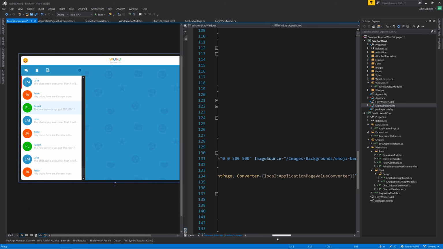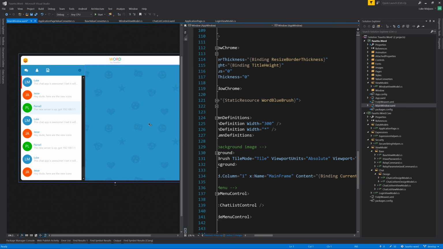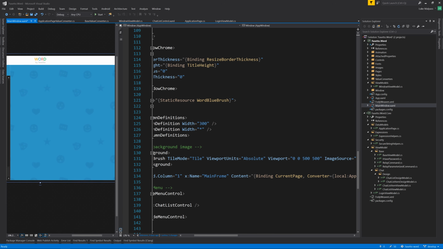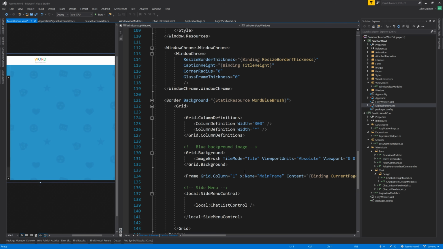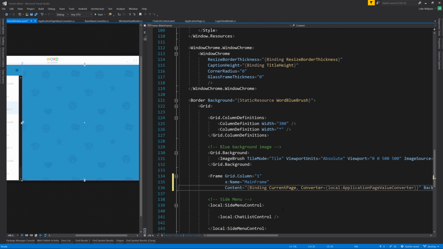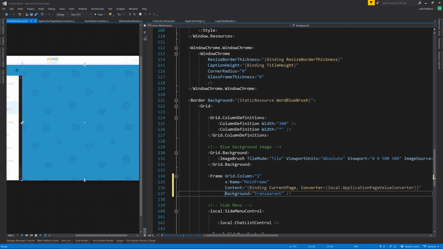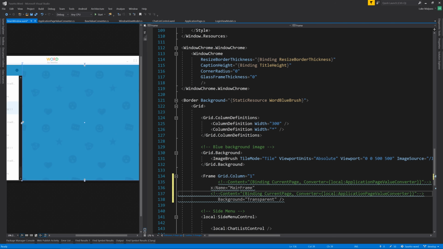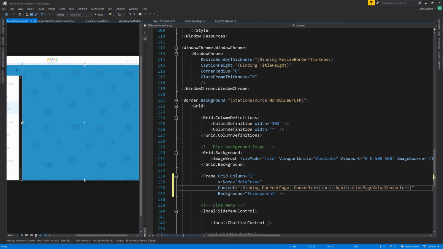Background transparent. So this should show in here if we split this down a bit. Let's hide that off again. And let's just change this content for the moment to, that's a bad idea, let's just override it.